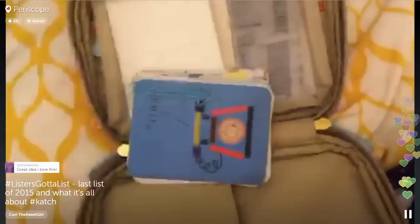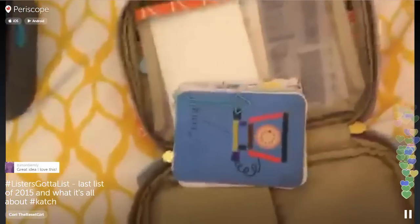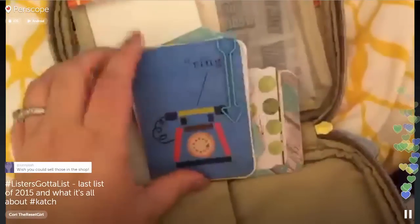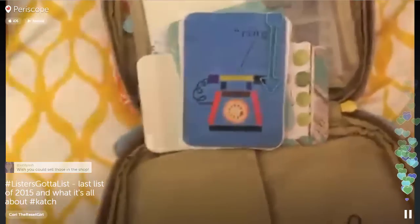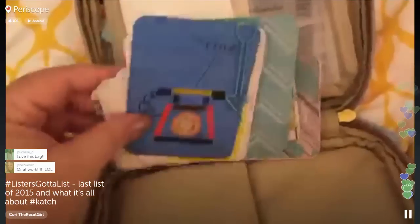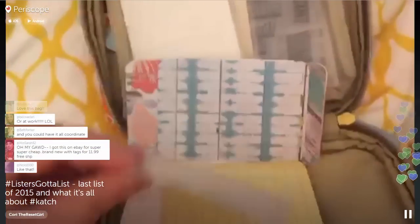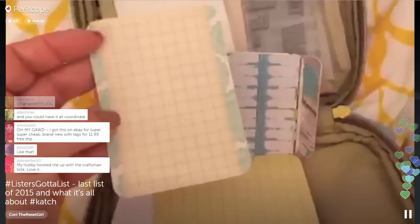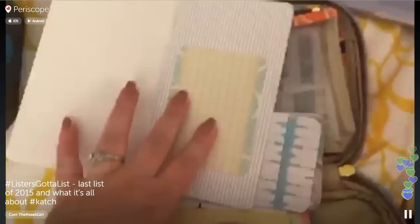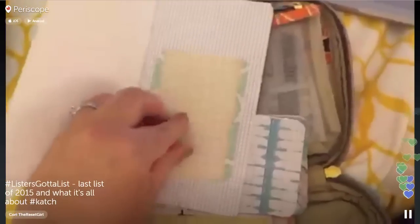if you happen to be at your kids' soccer game or their hockey practice, or piano lessons, or you're at the dentist's office. You know, you moms have a lot of kid-oriented projects and practices that you have to attend. This is something you could do sitting in the car or sitting in the seats, doing something simple like putting your list prompt answers on the back of a journal card. And then you could just glue it in like so. Put the little list prompt header up there and done.